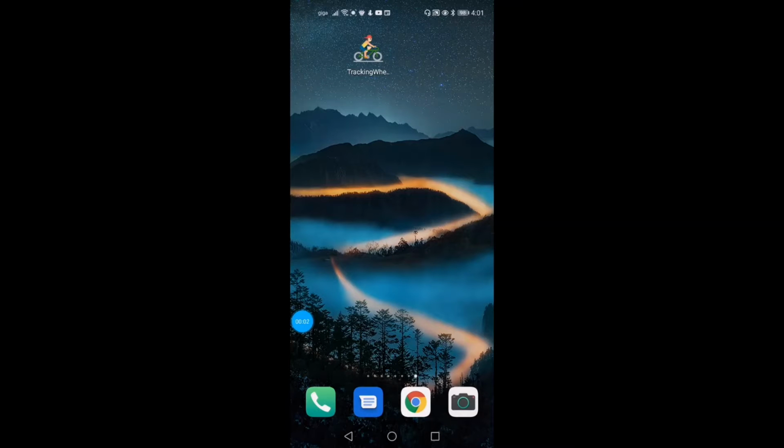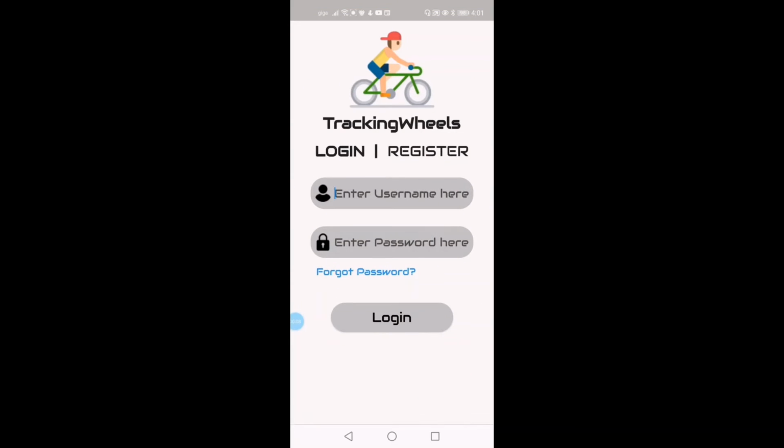This part of the presentation will be on the live demonstration of the app, Tracking Rails. As you open the app, you'll be greeted by the login page. This page, although simple, is furnished with features such as security encryption and error catching behind the scenes. In addition to the login function, this page also supports new users with the register function with a simple click.